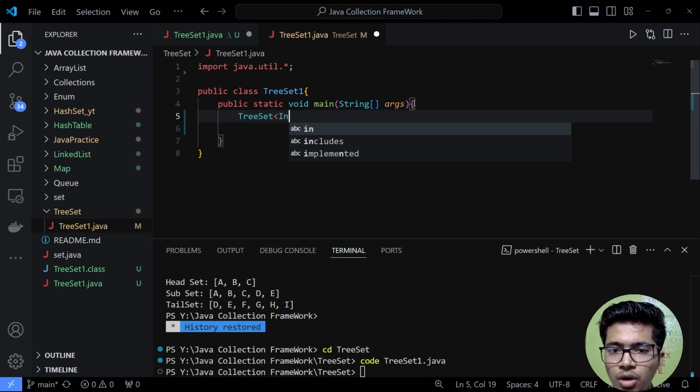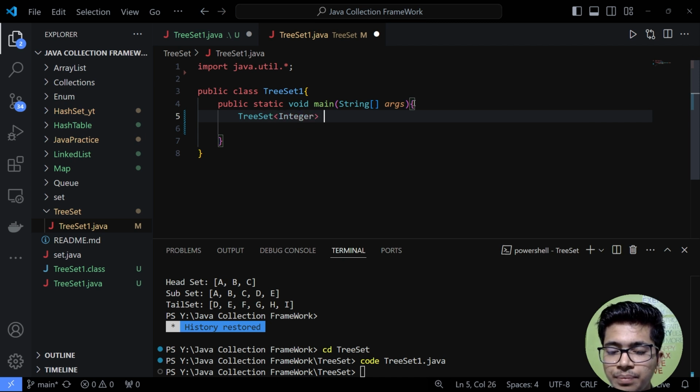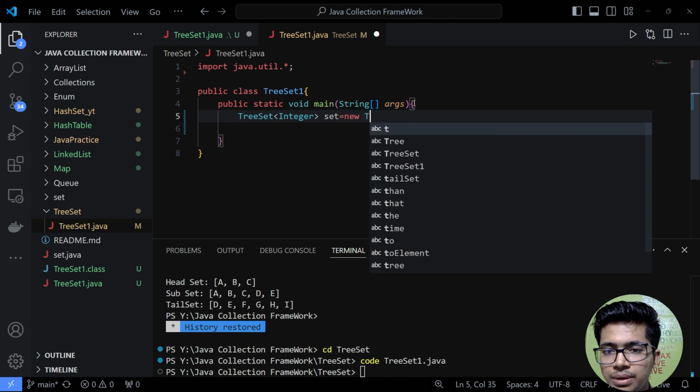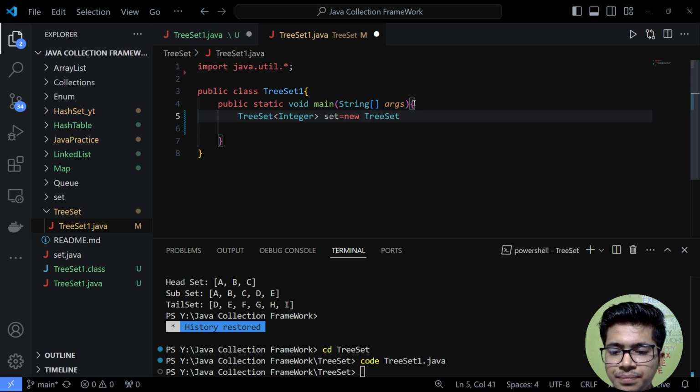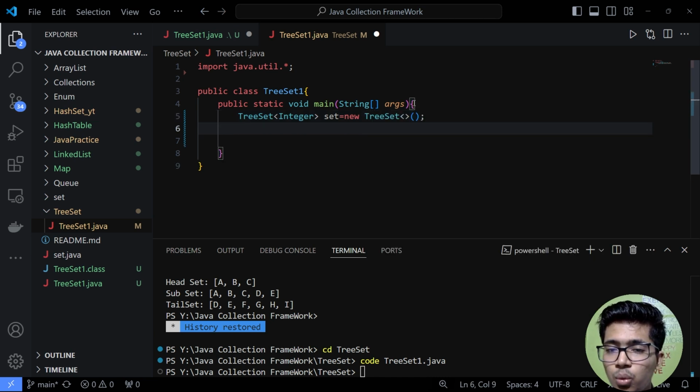So let's create our object of type Integer: TreeSet of Integer, set = new TreeSet. Now we created the object of set, and now we will be adding elements in this set.